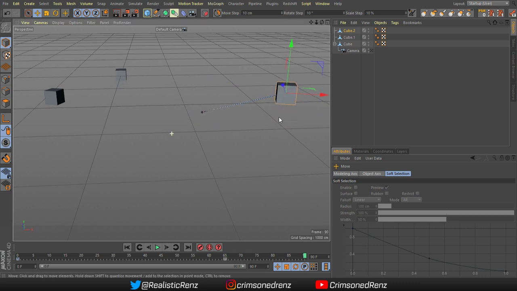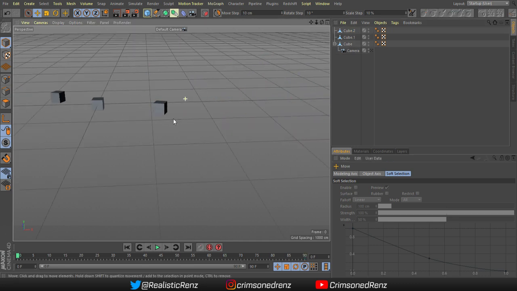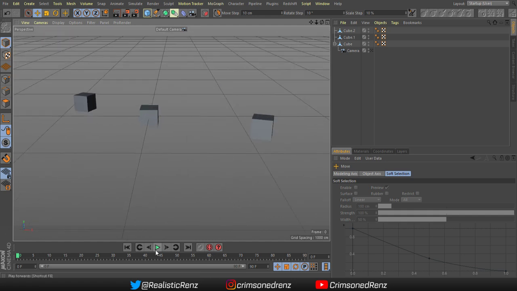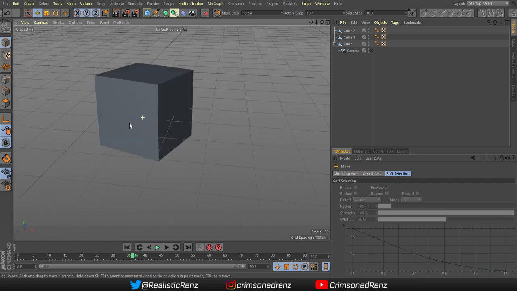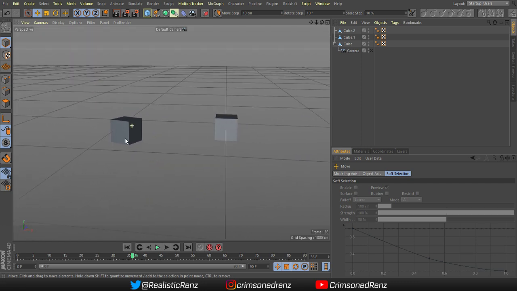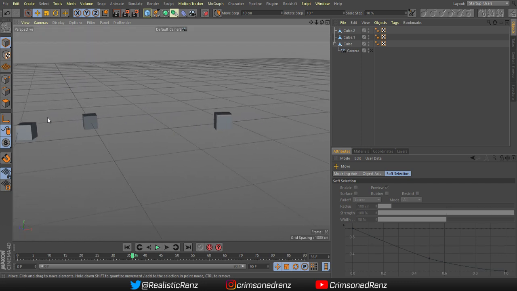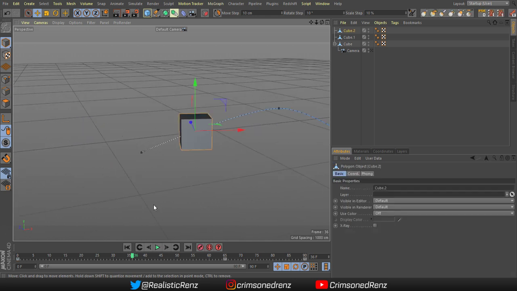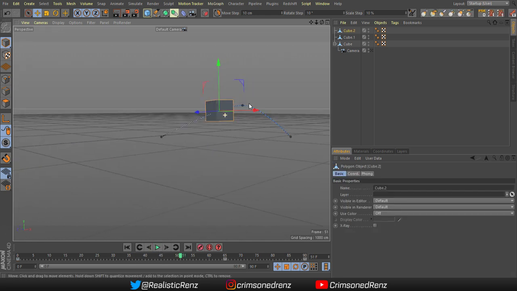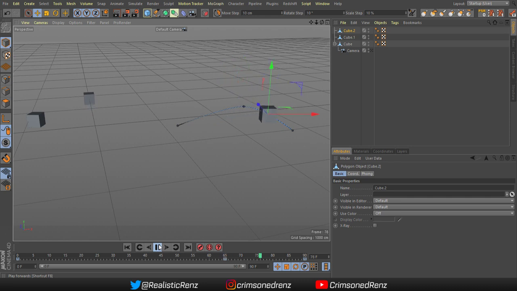So up, then down. So you have 3 objects here. Scene 1 can be the cube moving straight ahead. Scene 2 can just be a motionless cube, no motion at all, no animation, just still. And then the last scene can be the cube going up, going down. So let's see what we can do with that.